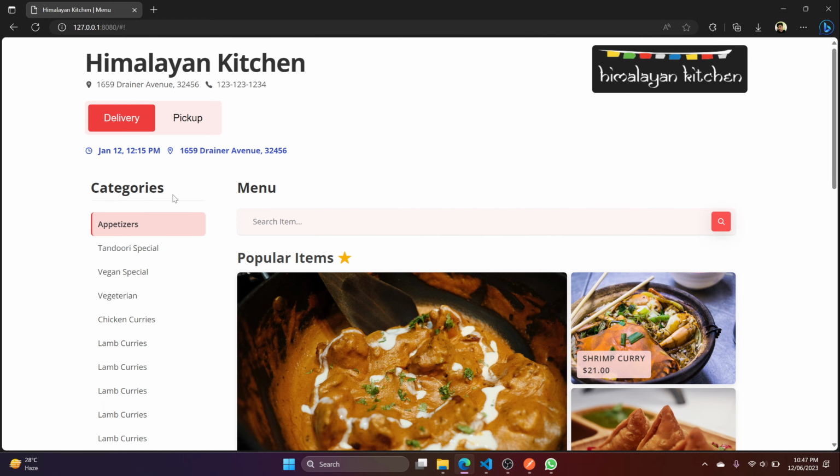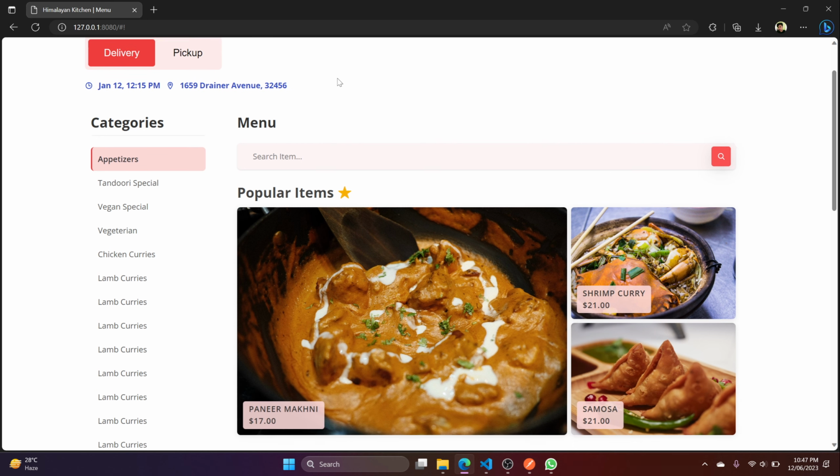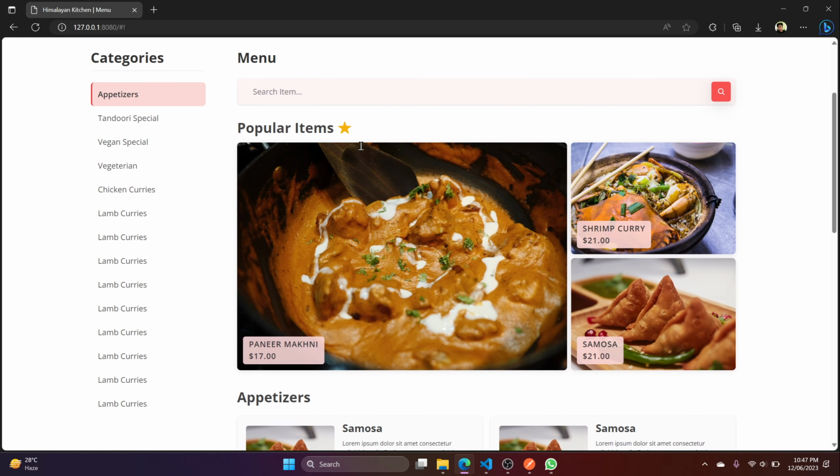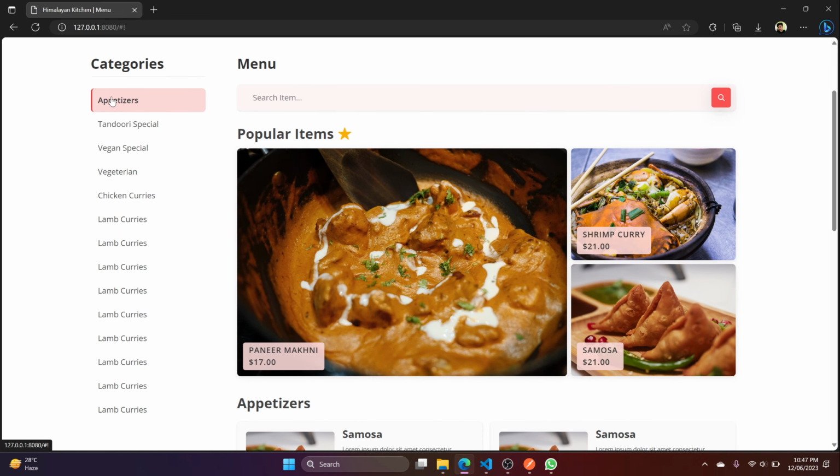Let's say you are making a website and you want to make your sidebar sticky. So what I mean by this is, let's say I scroll to a certain point over here. I want my sidebar to get fixed. Now it should not scroll any more than this, but the rest of the page should scroll. So how do I achieve this?